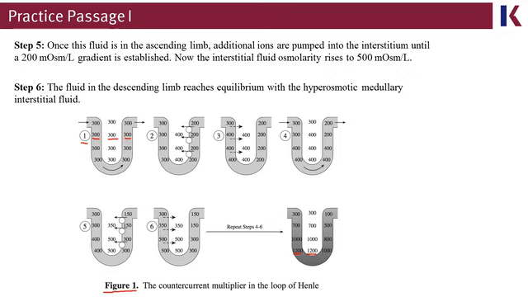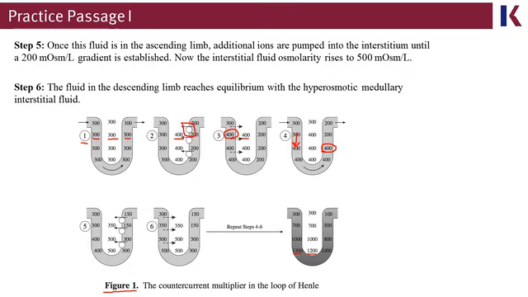Step 1 starts at constant concentration everywhere, but step 2 starts this narrative by talking about pumps in the ascending loop of Henle that increase the concentration in the interstitial space. In step 3, the descending limb becomes isotonic with the interstitial space. In step 4, that newly concentrated 400 milliosmoles moves down the loop of Henle, pushing some of that higher concentration up the ascending loop.